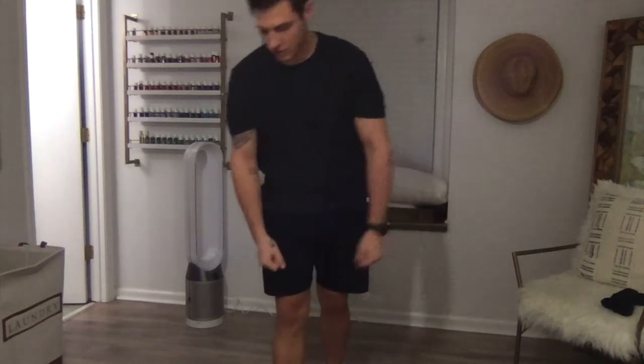Step your left foot to meet the right. Inhale your arms up. Exhale, hands to heart. And release your arms by your side. Set your weights to the side. We've got one last exercise before we get to our water break.